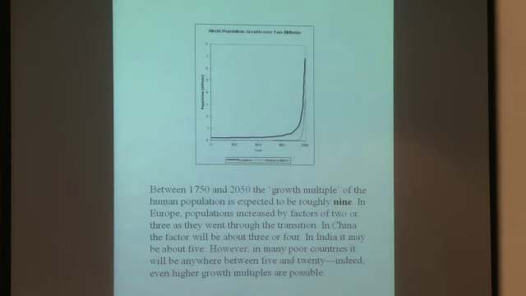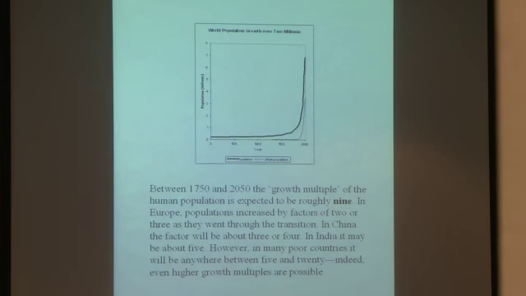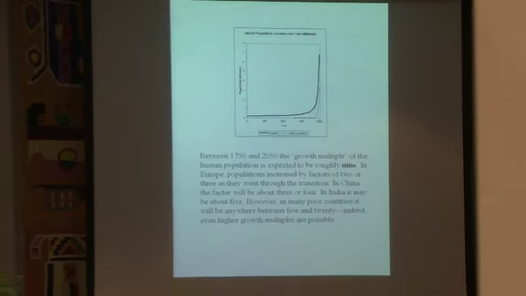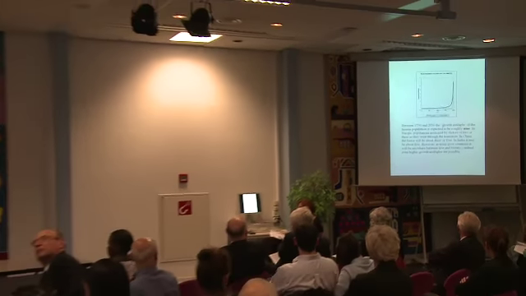So it is the demographic transition that explains the unprecedented growth in the size of the human population since about 1750. And even on that crude graph, you can see that it picks up at about 1750. At the global level, at the world level, taking the human population as a whole, the transition will probably lead to roughly a 9-fold increase in the size of the human population between 1750 and the year 2050, although it will probably come to an end a few decades after 2050. So roughly a growth multiple of 9 for the human population as a whole associated with the demographic transition.